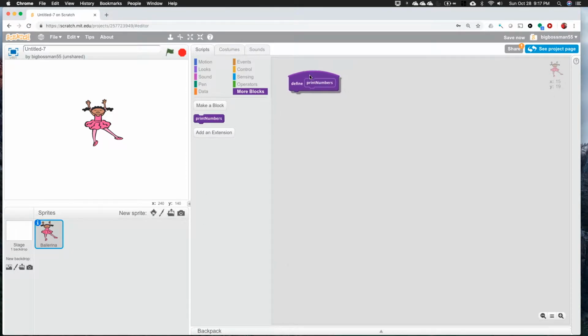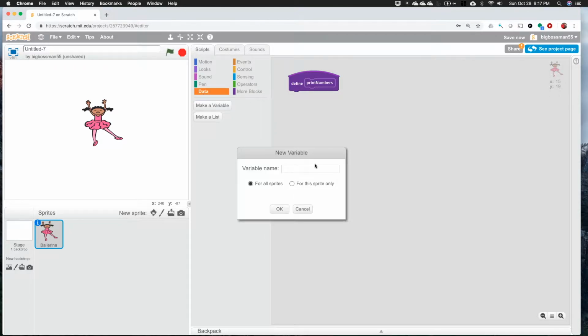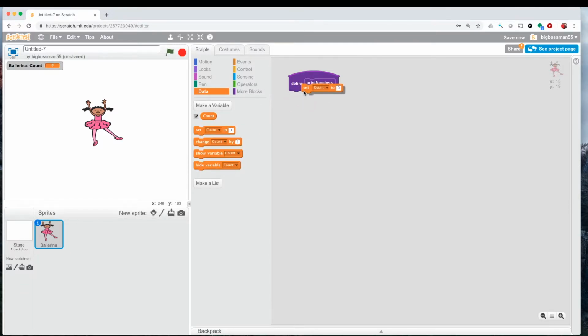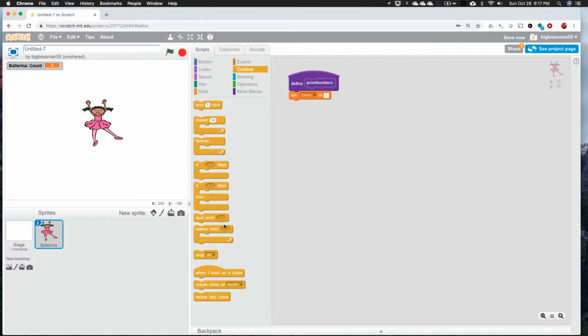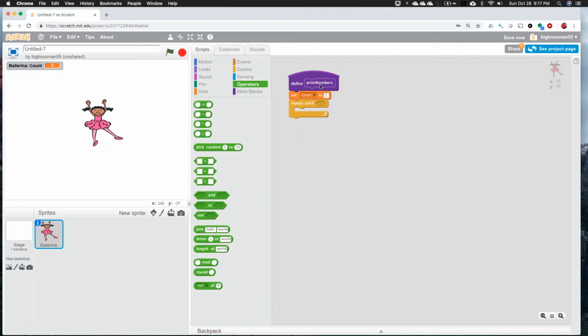Now it automatically created this purple define block for me. And I'm going to attach to this what's basically the program that defines my block. So we're going to count through 5 times, and we're going to say some numbers between 1 and 5. That's pretty simple. We'll start with a variable called count. Seems like we have to have one of these in just about every one of our programs, don't we? And we'll move it over here, and we'll set it equal to 1. Then we're going to use repeat until, and we want to repeat until count is greater than 5. We do it greater than 5 like that because that way it also includes 5.